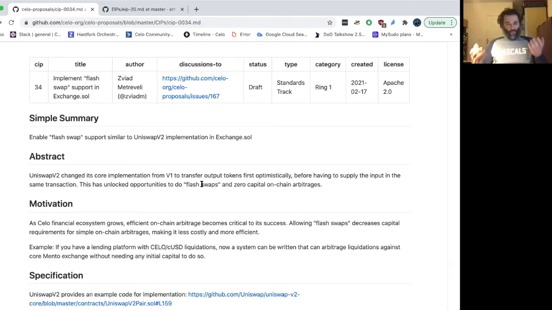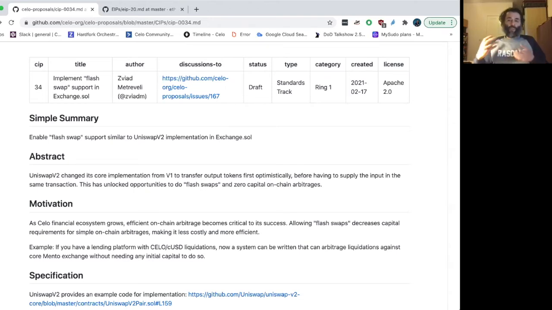stability mechanism. One thing is about having these two kinds of arbitrages, and the other, and I haven't thought about this too deeply, is how could these flash swaps affect the whole stability mechanism? I don't know, could someone stall Mento by taking a big flash loan just for one update cycle and not allowing any other trades? I don't know how it works exactly. Then, is it possible to influence the price by just taking a loan and giving it back, accepting the costs of the loan, not doing anything with it, but would this affect the price?